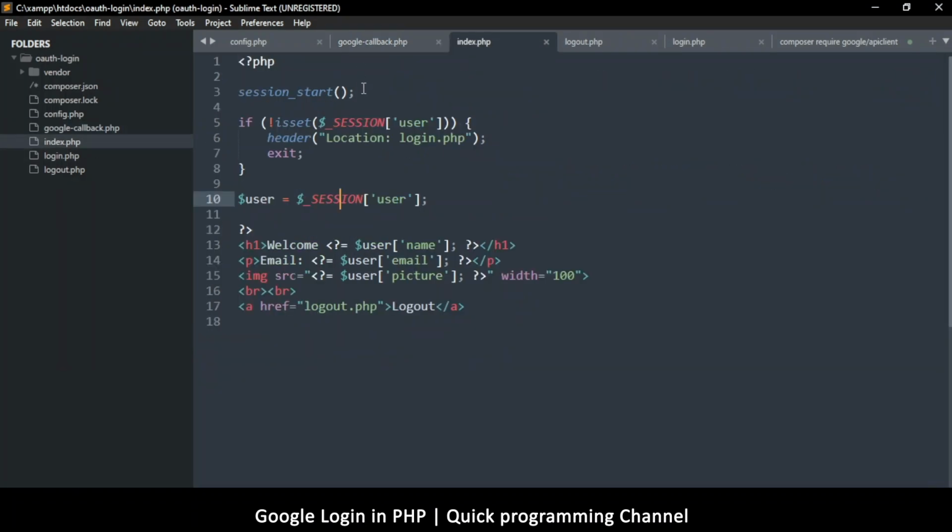Now this time, because we will also have to start the session, this is going to be set, so we're not going to go through here. Instead, it's going to go through here, and we're going to show all this information here to the user. So the next step now is to create an application in my Google account.